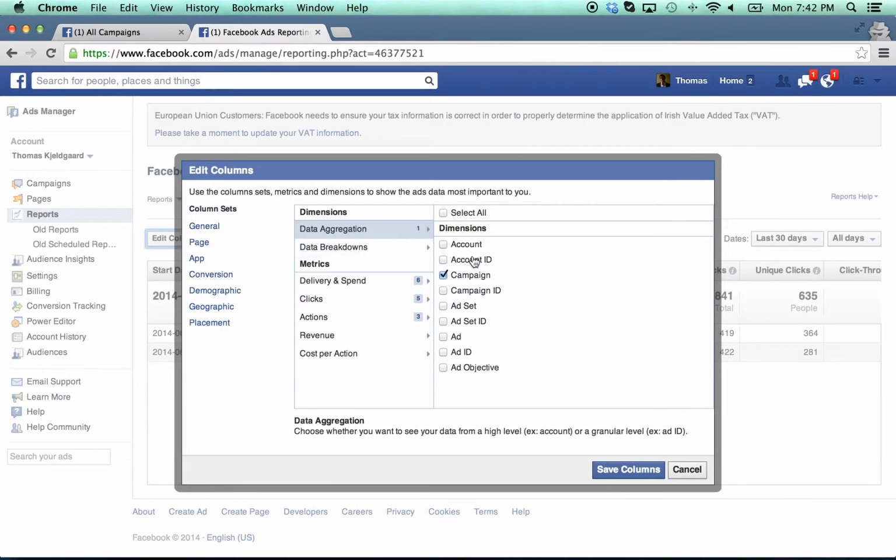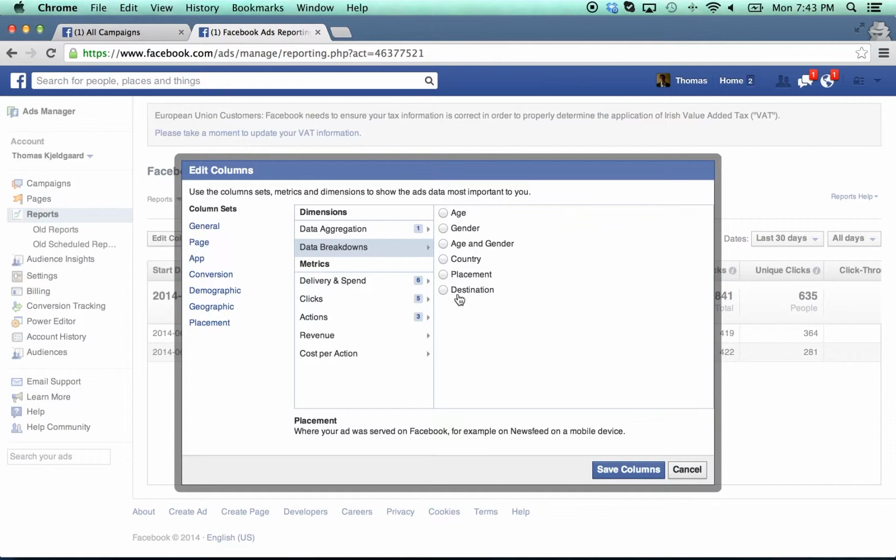So what we're going to do here, we can see we have the campaign. That's probably pretty good to have if you want to get the details from a campaign. And then the other one, ad, if you want to have detail for a specific ad, which would also be good. So you could choose either one, or you can see there are other different dimensions. But for now, I'd say just focus on the simple stuff, guys, okay? I'm going to leave it at campaign here.